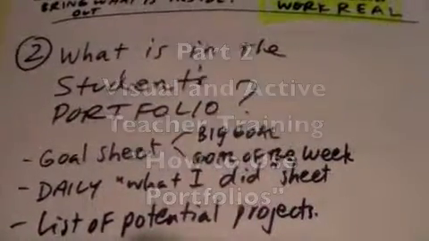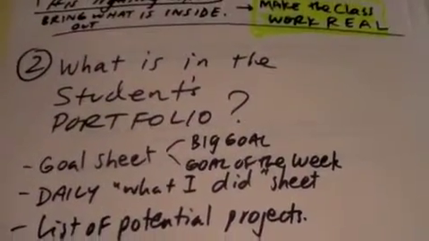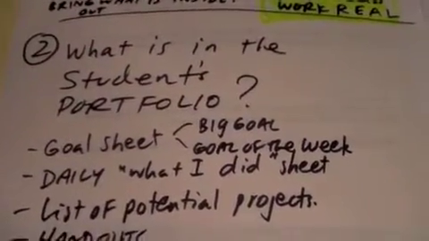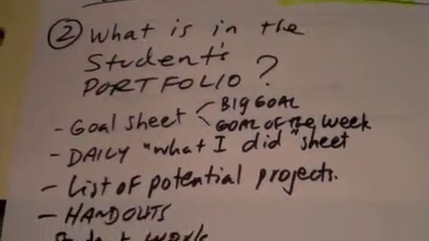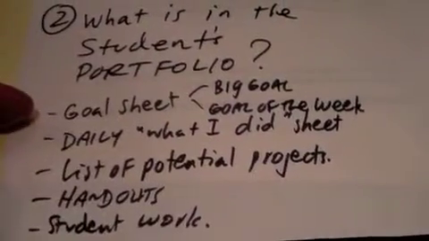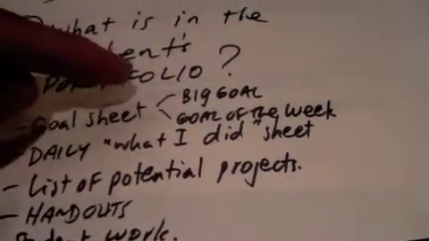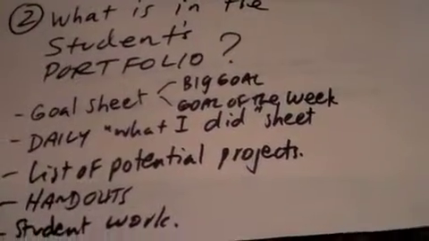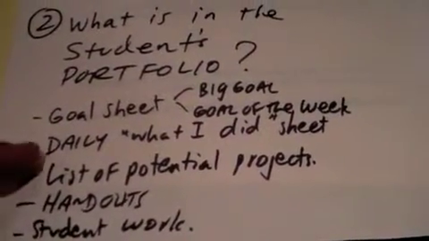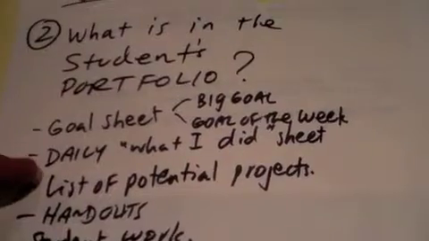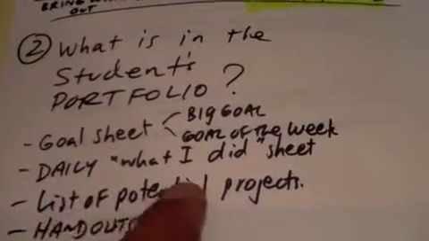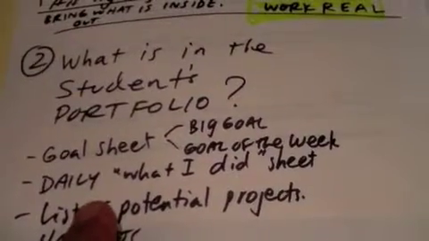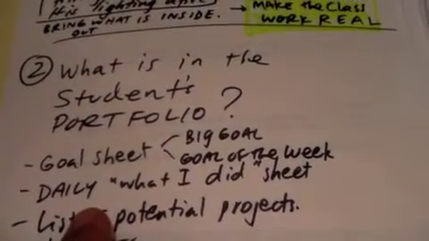What is in the student's portfolio to allow us to have visual and active learning in small groups? Well, we have to have a goal sheet. What's the student's big goal, and what is their goal for the week? We have to have a record so that we can assess, did they do work this week? And this is called portfolio assessment.